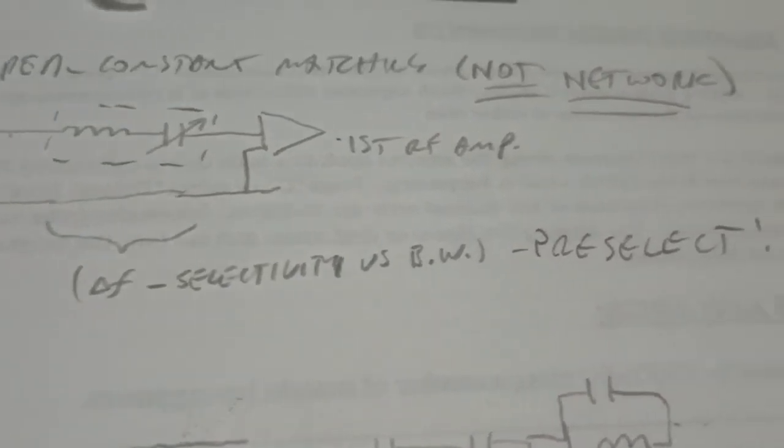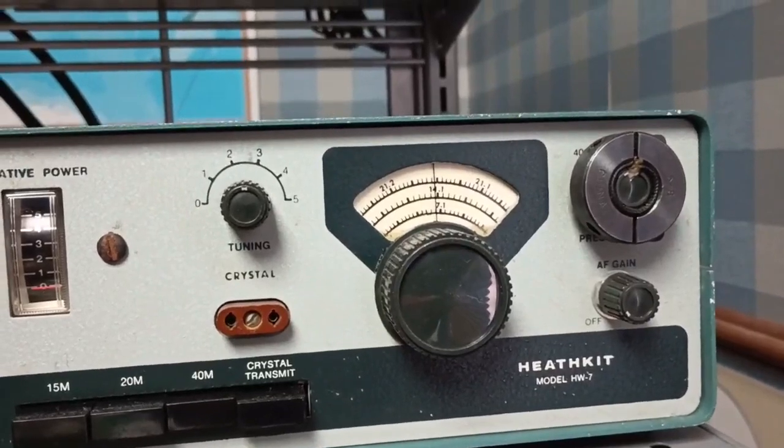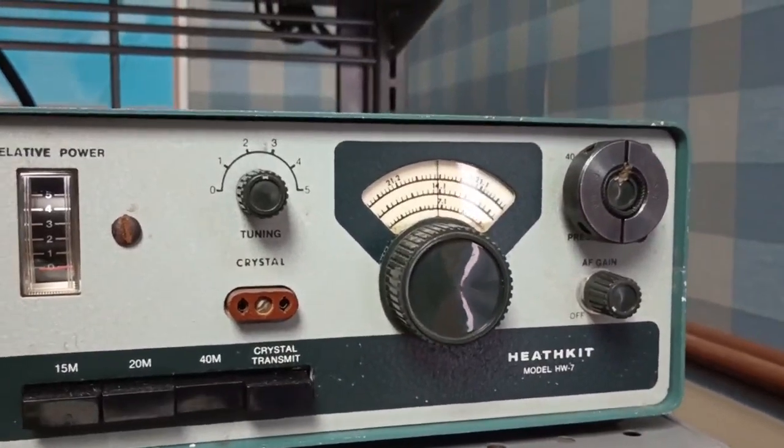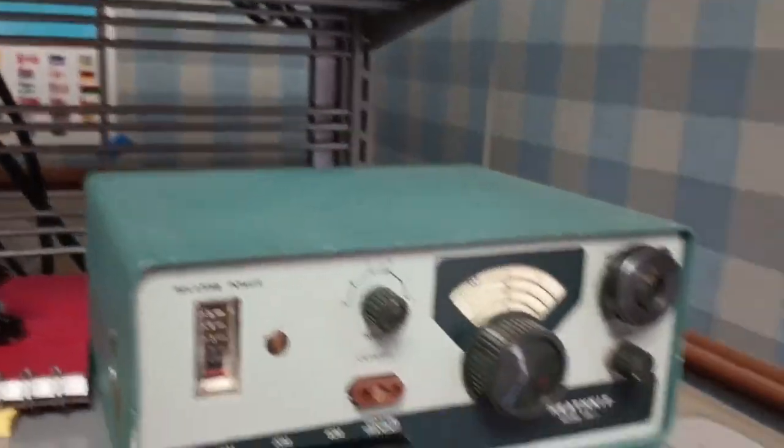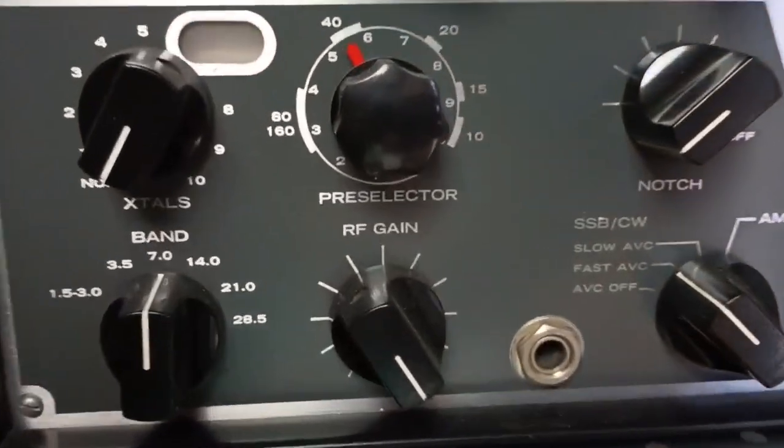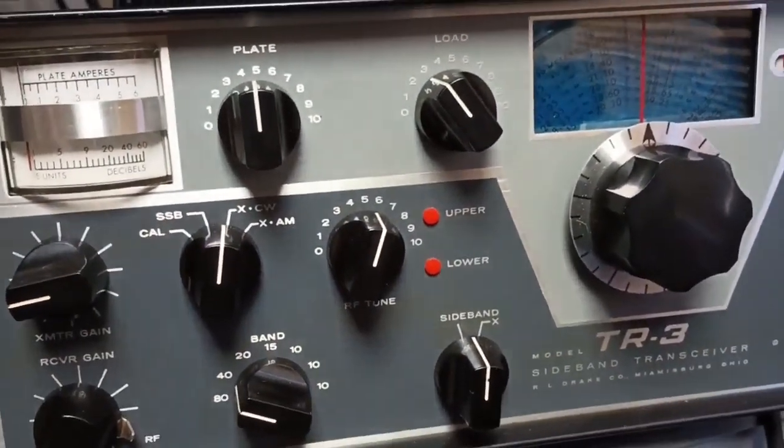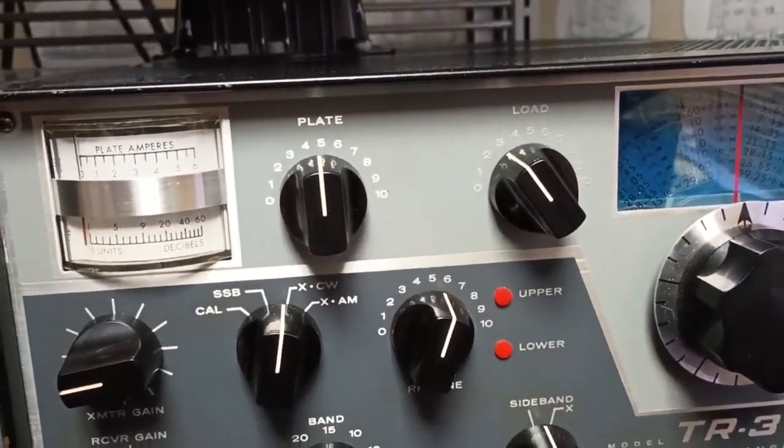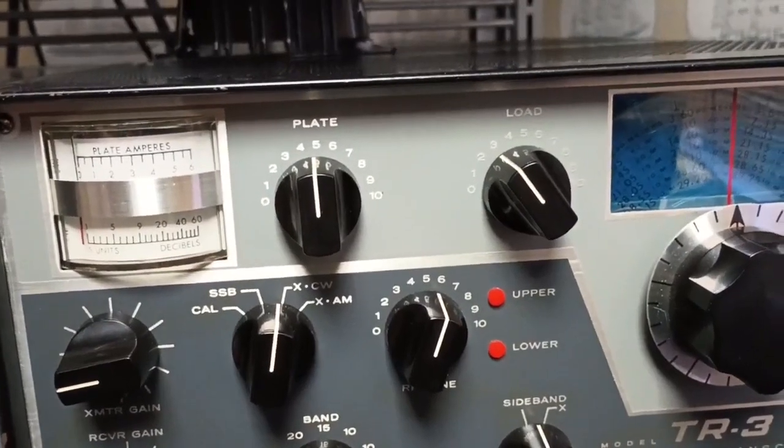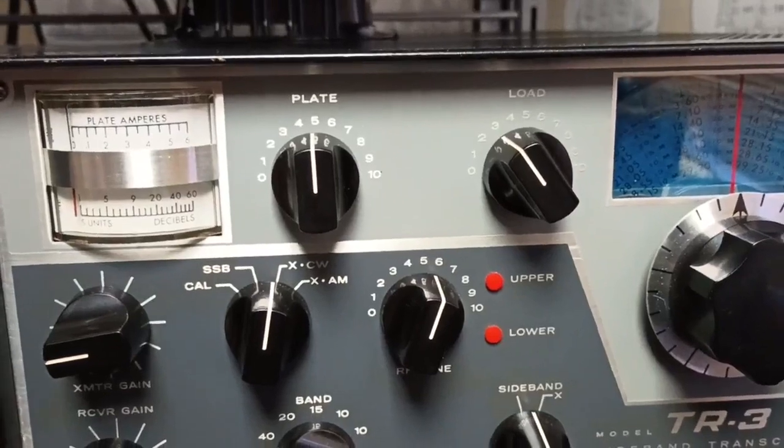That's especially good when there are strong signals out of band that can overload that first RF amplifier. This kind of thing was a thing back before we had the concept of automatic gain control. Back before circuits were complex like that. Back in the tune plate, tune grid days. And what that was referred to or associated with was something called pre-select. My first amateur rig, big knob on the upper right. Pre-select control. That adjusted very poorly to put a single receiver front end on various frequencies for various bands. Drake R4A. Pre-selector. Manually adjust the coupling between stages for various frequencies. Drake TR3. The knob beside the two red eyes. RF tune is a pre-selector. Above it, the plate and the load are a, if you will, a post-selector. Between the RF file amplifier and the transmission line. The plate and the load and the coil we can't see, which is not adjustable, are a matching network.